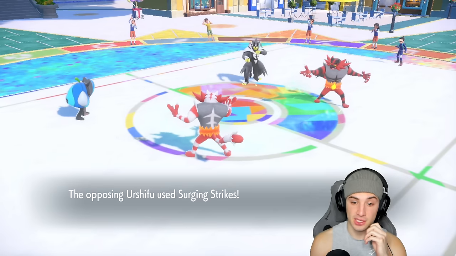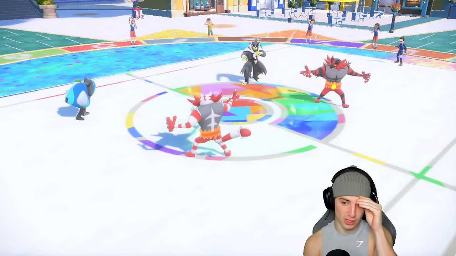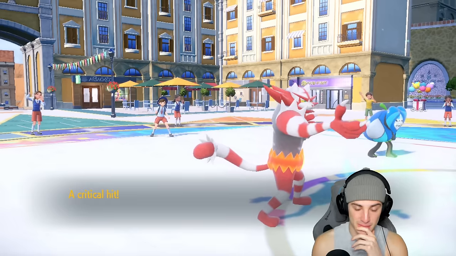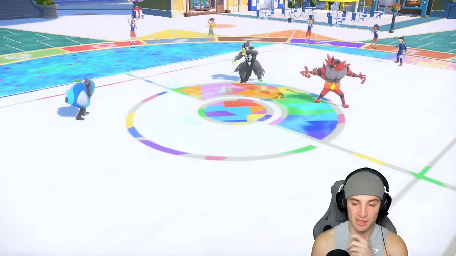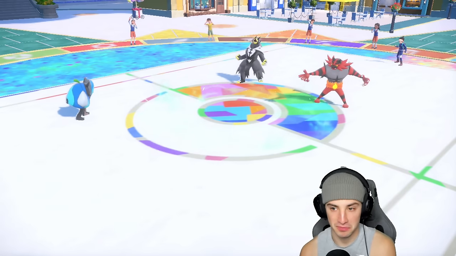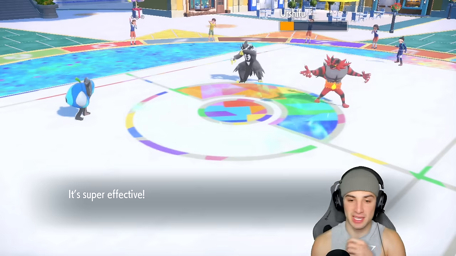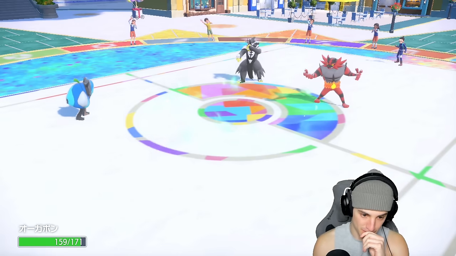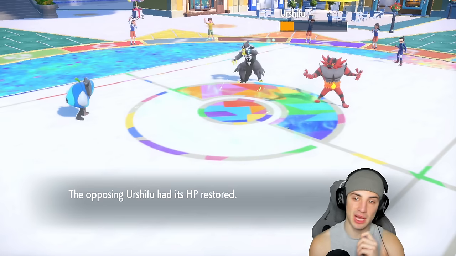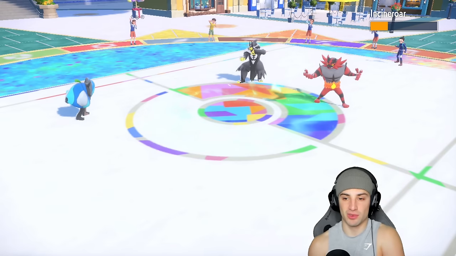Okay, this could work out good because he's going to double down thinking I'm going to Protect. So now I get off a Horn Leech, and he's forced to go into Close Combat into me. Okay, so he doubles down, takes out my Incineroar. Horn Leech coming in here, doing big time damage. Now, the only problem here is Incineroar can do some damage with Flare Blitz, but it probably dies to recoil. Actually, it might be able to soak up a recoil shot.